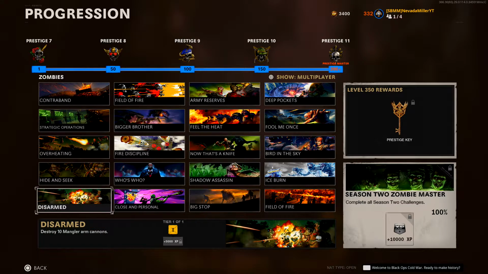And for the last one, destroy 10 Mangler arm cannons. As it shows in the picture down there, just destroy their arm cannon. Just fully shoot at it. I don't even shoot at their head anyways. Just shoot at their arm cannon and you will be good to go.